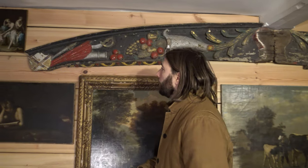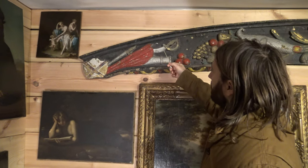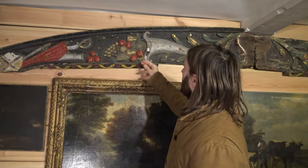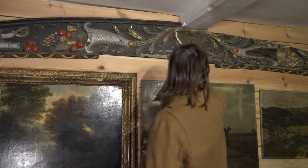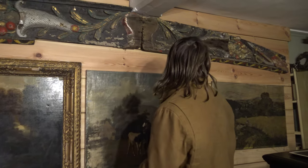Let's talk about what's going on. We've got this shield, which underneath the paint is gilded. We've got this scabbard, and we've got cannons to show that it's military. We've got fruit. It would have maybe been a merchant ship, transporting luxury exotic fruit goods whilst armed. It's got a crown. It looks like it would have been a British sovereign ship. I had this stern carving valued by the number one historian on ship figurehead carvings, and he valued it at 20,000 plus. It's so unique. He can't believe I managed to find it.